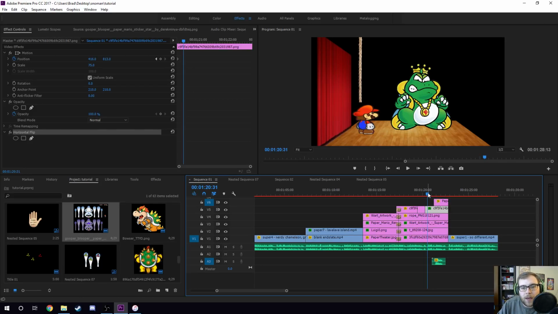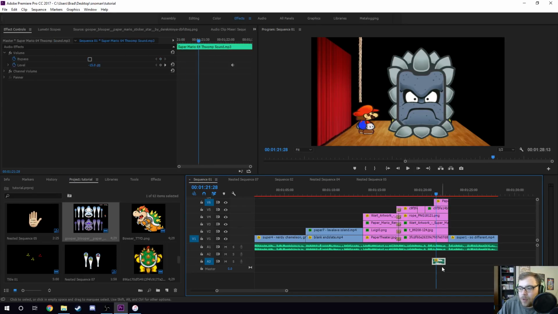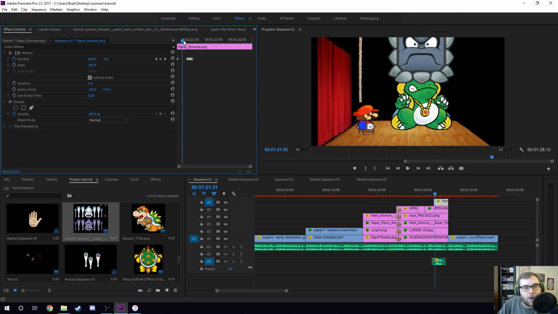Wart never moves, but then what the rope did is it caused a thwomp to fall on Wart, and you can see down here, this is a sound effect. It's the thwomp sound effect from Mario 64, the exact thing. And now here, final animation that you can see, he's off screen originally. This is negative, way up high, up here, and he falls down on screen. The thwomp picture is from Super, which is really funny, but then the sound effects are from 64.